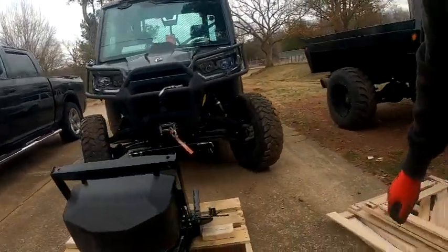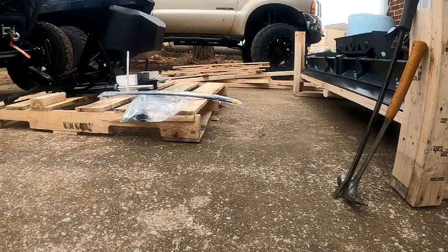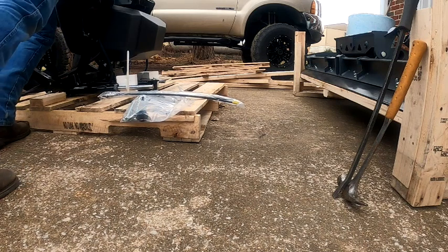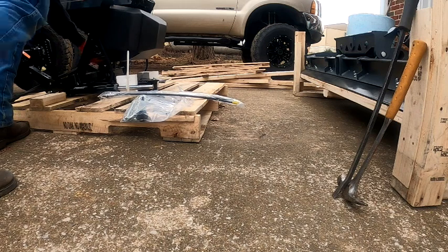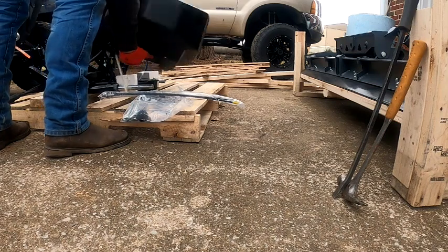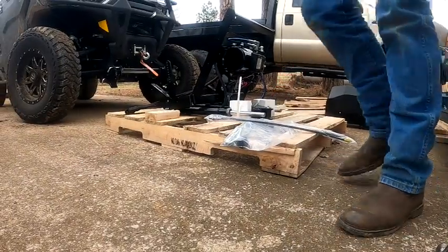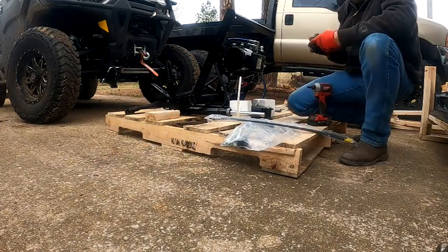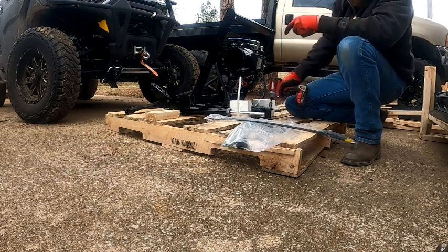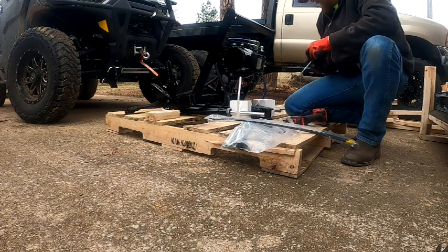So in order to do that, I think our best bet is going to be, first things first, we're going to take the cover off. There's a lag right here that's holding it down to the pallet. Let's see if I can get that out. All right, so we're gonna bust out our handy dandy impact and a half inch socket. Zip that lag screw out of there. Save that, they're giving us some pretty nice hardware here.